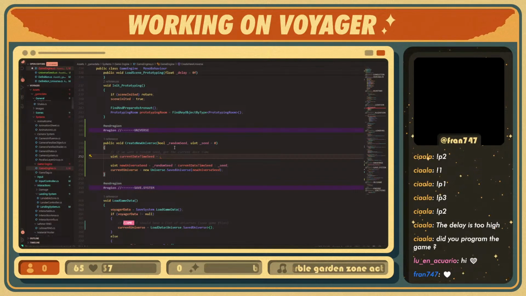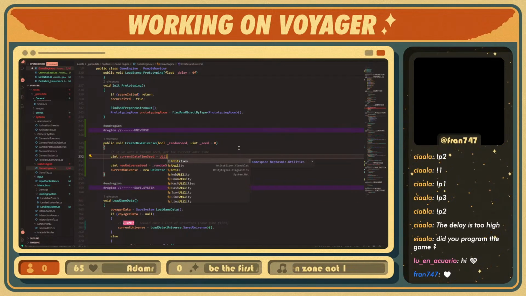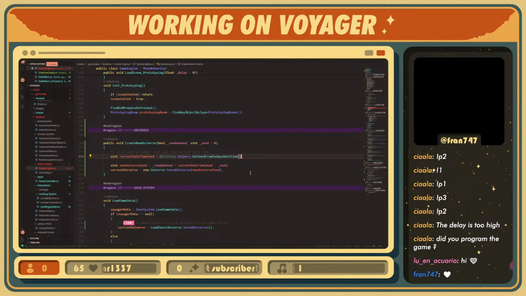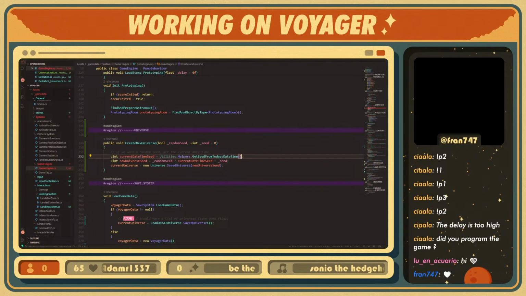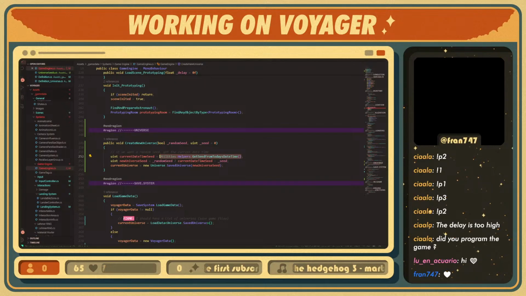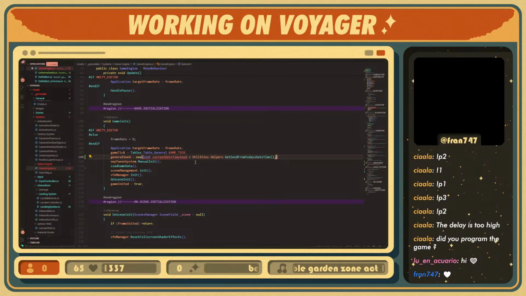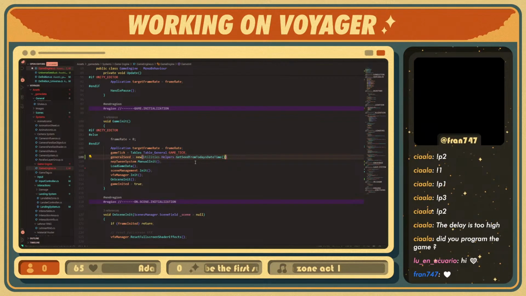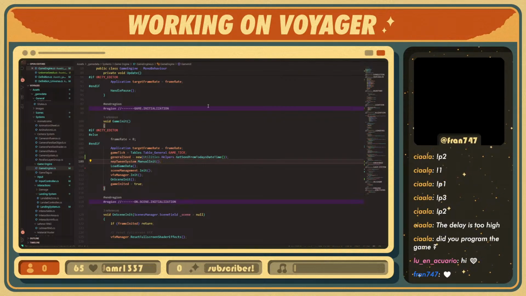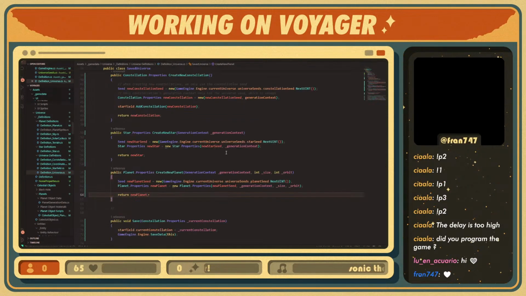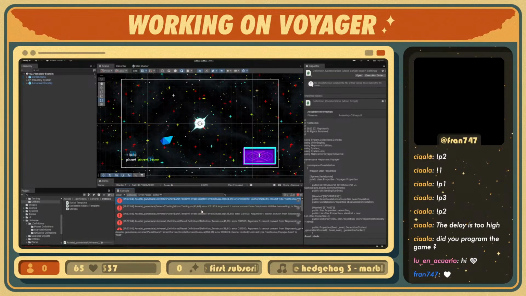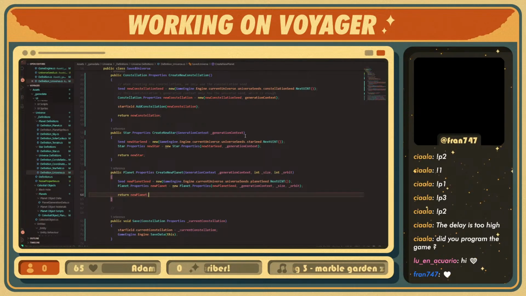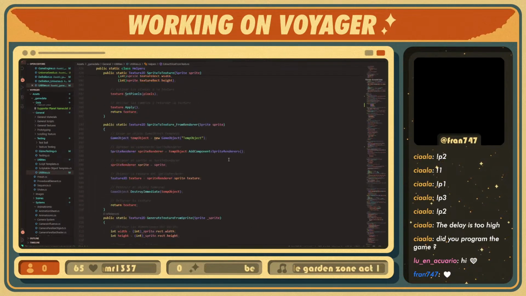Okay. Now here I can say utilities helpers dot get blah blah blah. Okay, and now yeah, I'm going to do the same thing for this. Okay, so I now have a general seed that's basically going to be used for anything that's... okay, where was I trying to use that? Oh yeah, in utilities. In the random method.